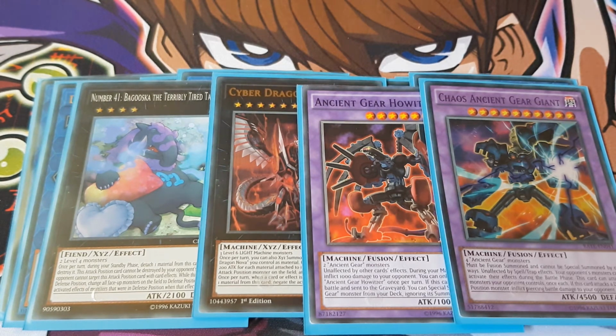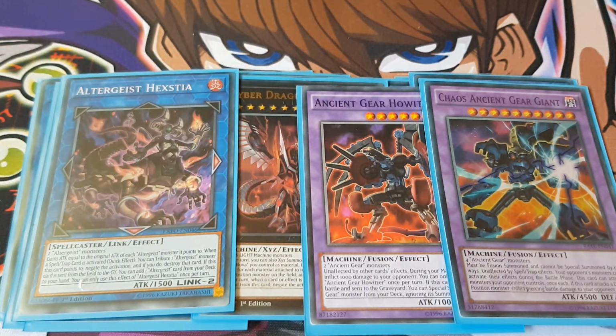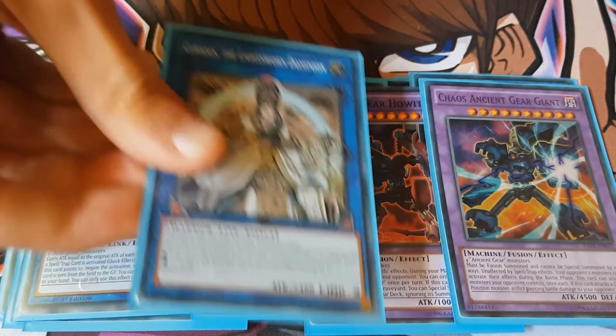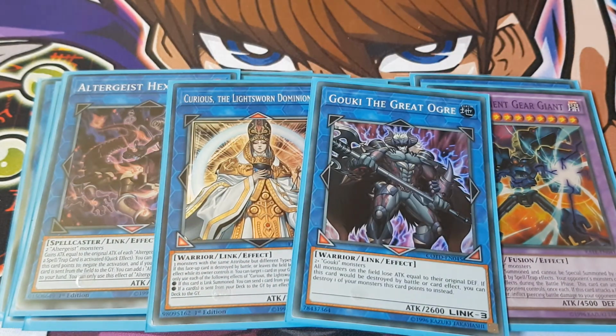It's a very cool card. And I was running an Eater of Millions at one point in this deck as well, so these were just throwaways for Spawning now. So you would essentially just get rid of 5 cards, bring out Eater of Millions, and then that banishes cards basically. Next we have 3 other targets for that. We have Altergeist Hexia for the Altergeist matchup, Curious, the Lightsworn Dominion, and Goki the Great Ogre. And that is it for the extra deck.